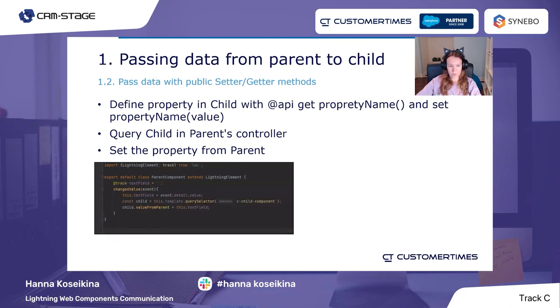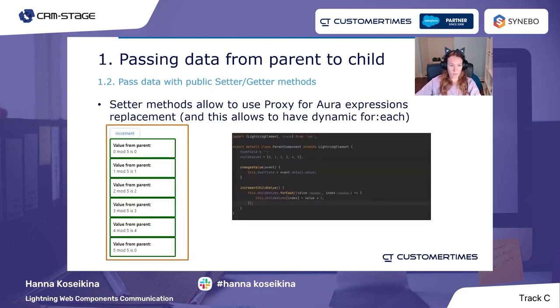The same thing we can do for a public property. If we have a public property as defined in our previous slide, then we still can send data to it through the controller. And vice versa, if we have a setter and getter, we also can pass data not from a parent's controller, but from the parent's HTML markup. But of course, there are some limitations.